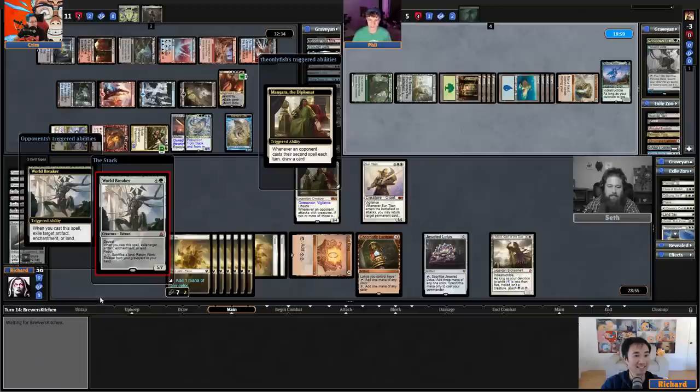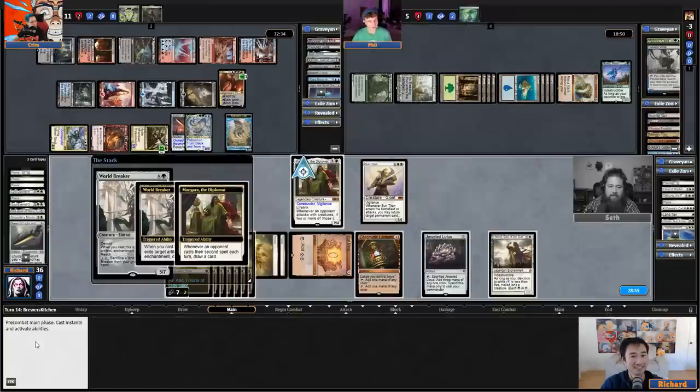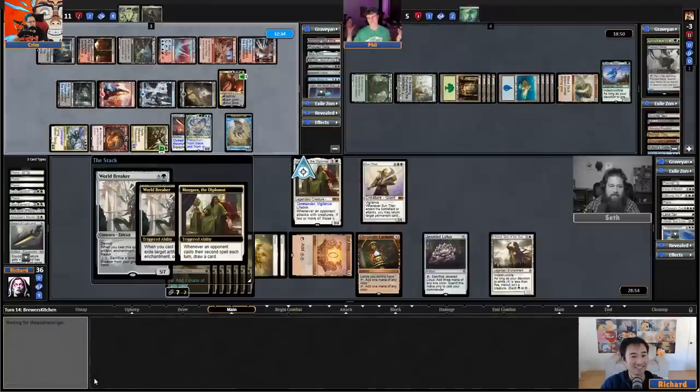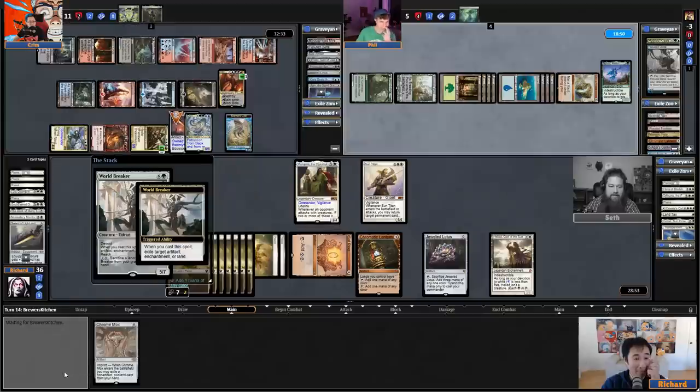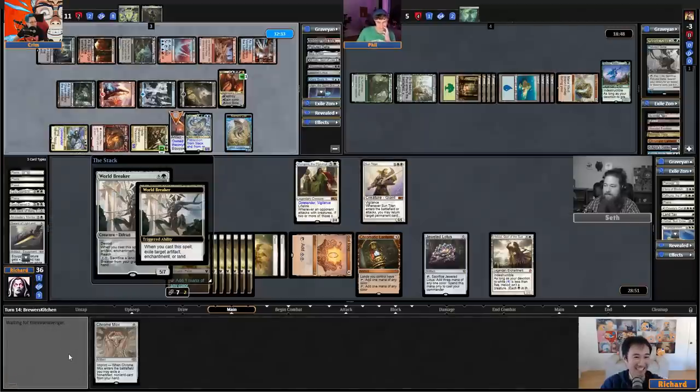Ooh, maybe I just do this. Artifact, enchantment, or land. Just kill the sword, I think. Yeah, too bad I'm gonna die. I'm at 5. Oh, you can draw a card. Maybe you draw. You play all this dust. I drew something not good.